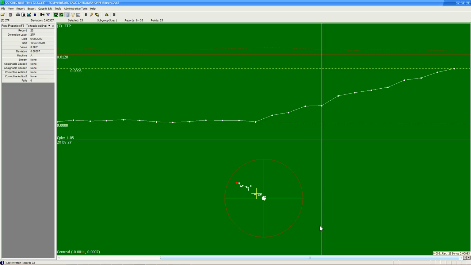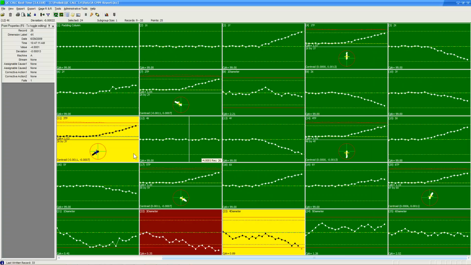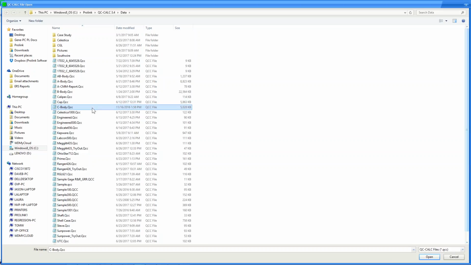We find this to be very useful because, after all, when you tell the guy setting the machine up that the true position is off, the first question is always which direction, right? So what does that diameter represent, the tolerance or the control limit? The diameter represents the tolerance, the line that you're getting to here. We also plot, by the way, on this chart, this slightly undulating red line up here. This is the bonus tolerance that's calculated as well. Okay. Got it. That's a nice graphic of the true position of where you're running. It is. This is very popular with folks who do that kind of thing. Okay. I've never seen that before.